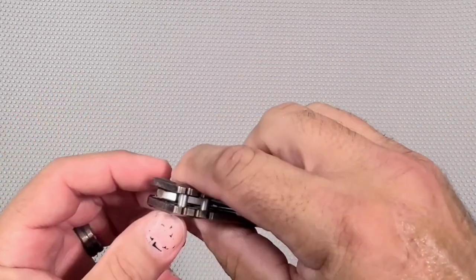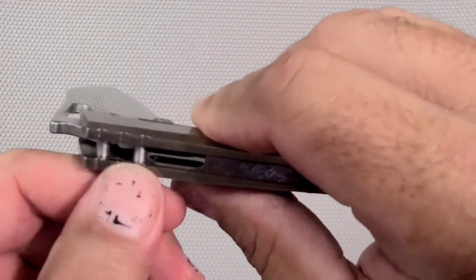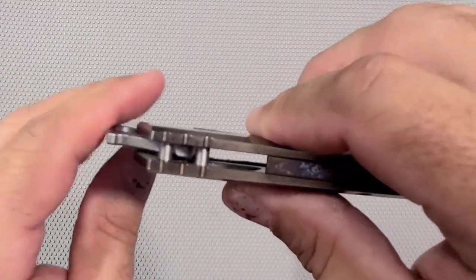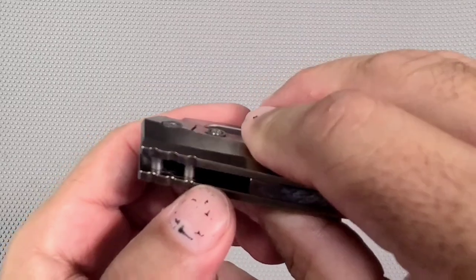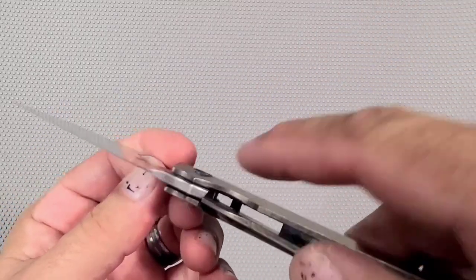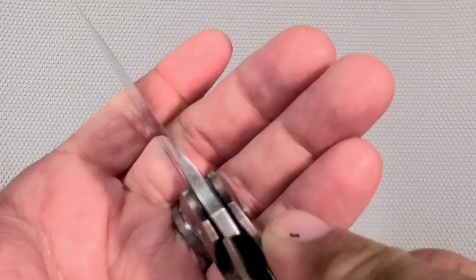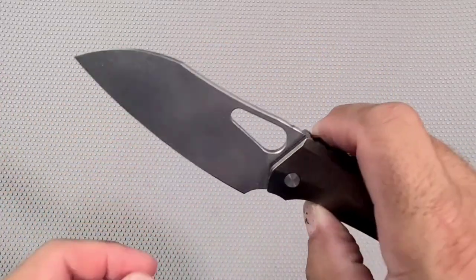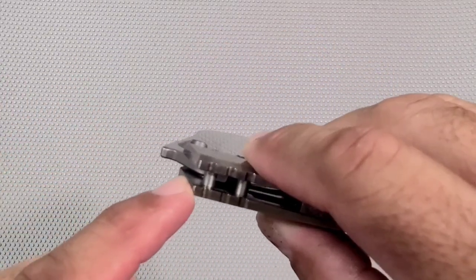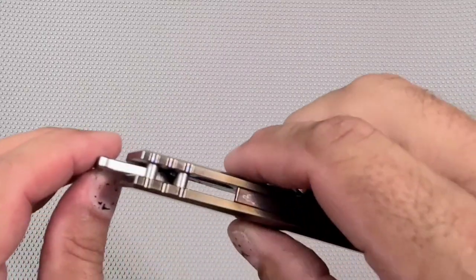Boy, if it had a flipper that'd be nice too, but it's got two blade stops. It's got one for closing, so the blade hits there when it closes — I don't love that because it's hitting very high up on the blade. Not a huge deal but it'd be better if it wasn't hitting there. And then when it opens it hits on that other one. So that's interesting — two blade stops.